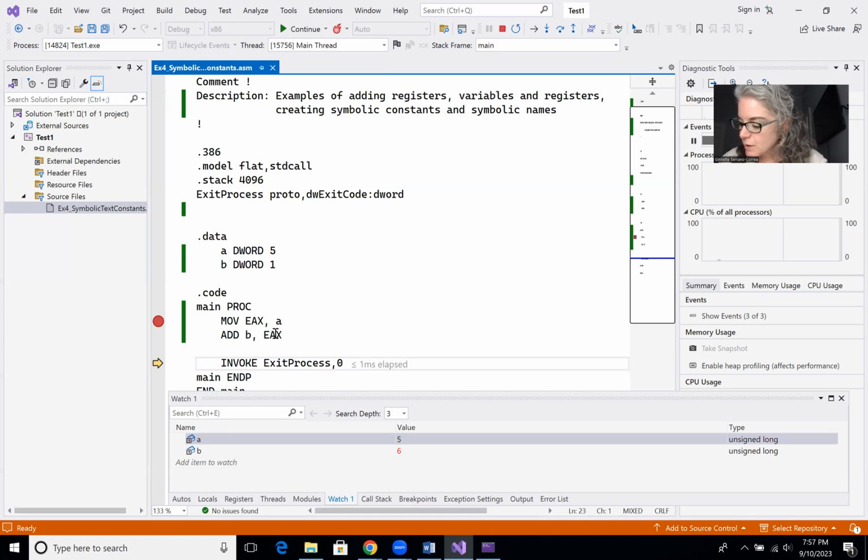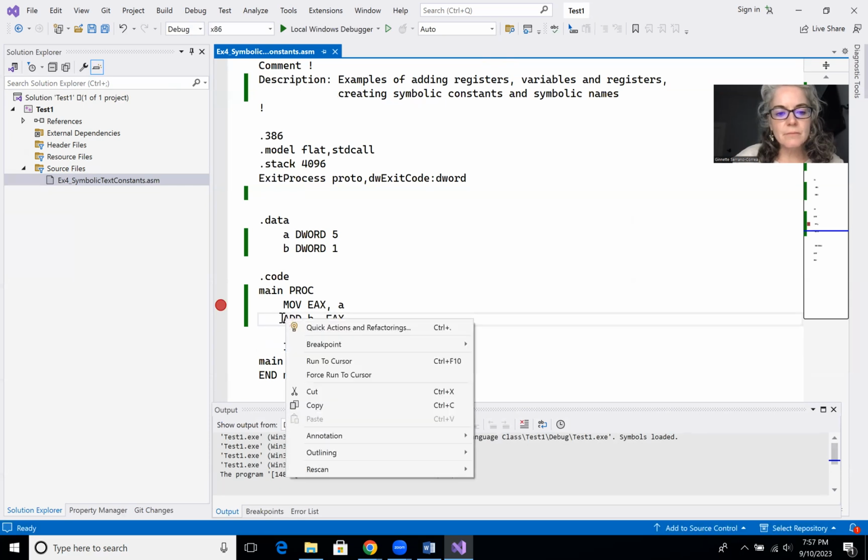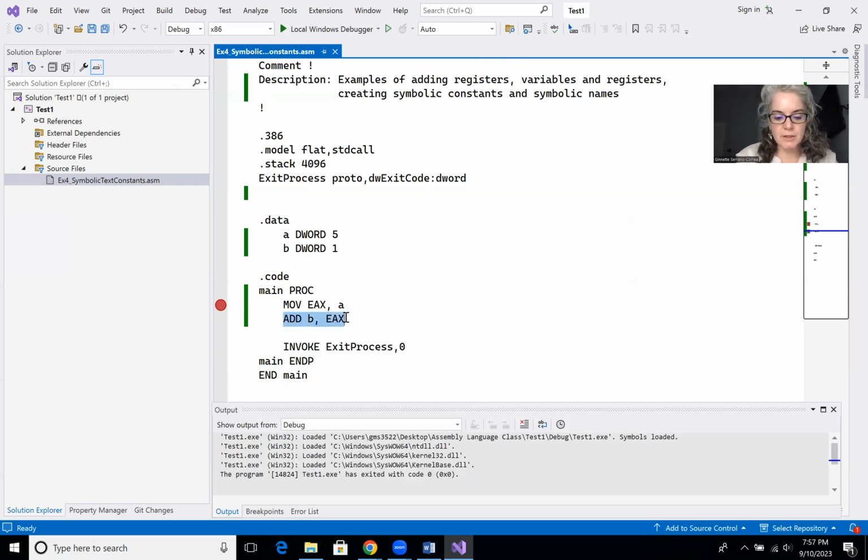Same thing with subtract. So we have add and subtract. And so let's say that we put A into EAX, then let me stop this debugging again. So then let's subtract, let's take 1 away from 5.